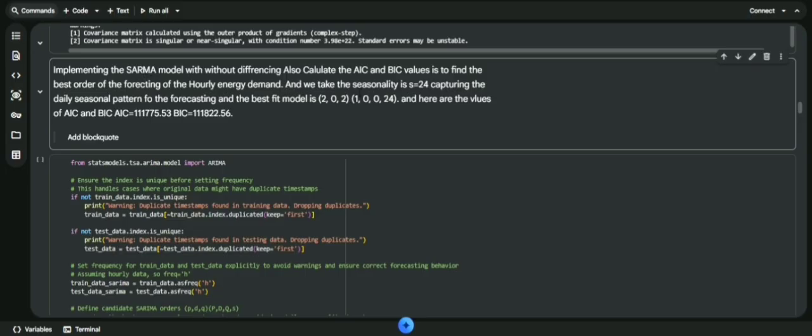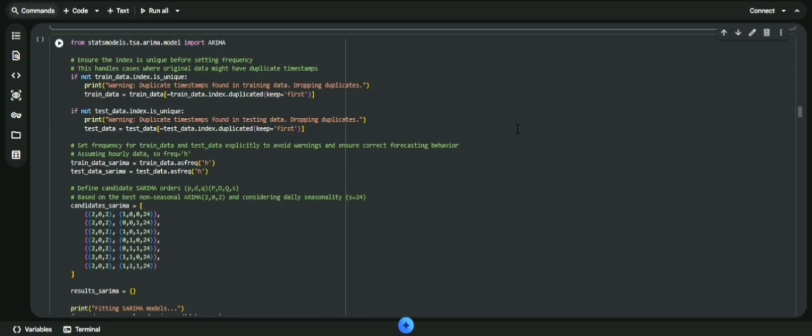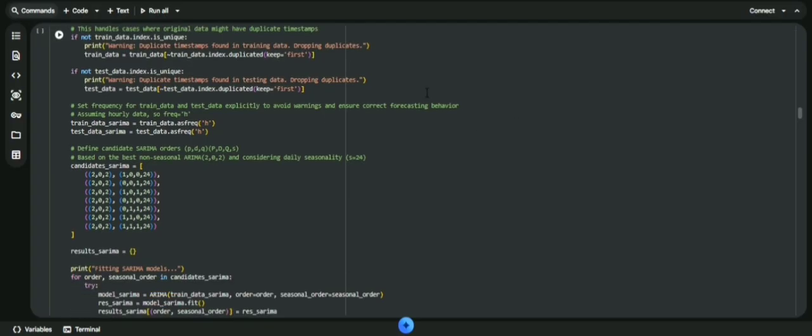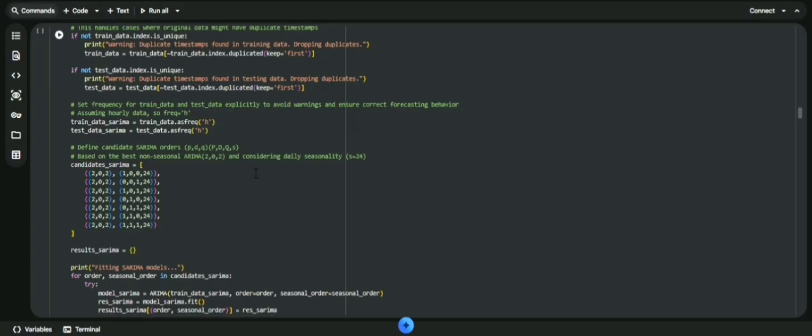There is no differencing, since I means integrated, and integrated means differencing. At first we checked and the data is stationary, so there is no need for differencing. Here is the SARIMA statsmodels implementation we are using.